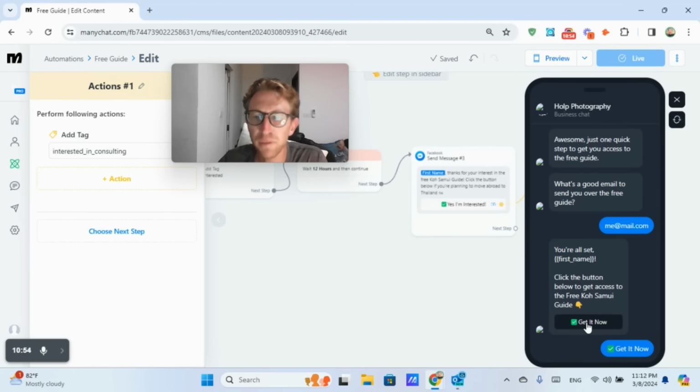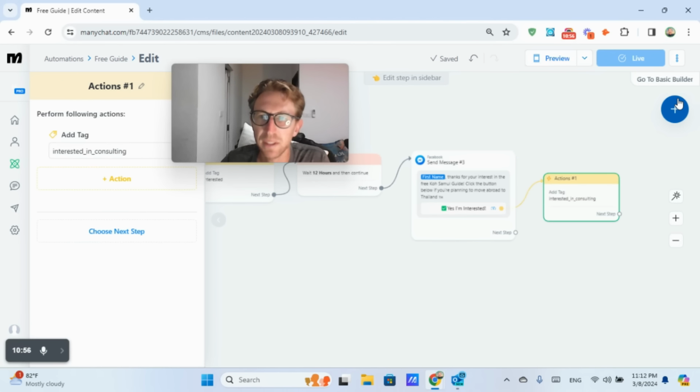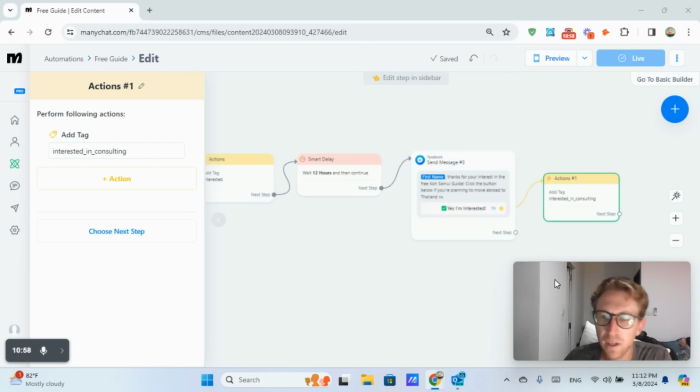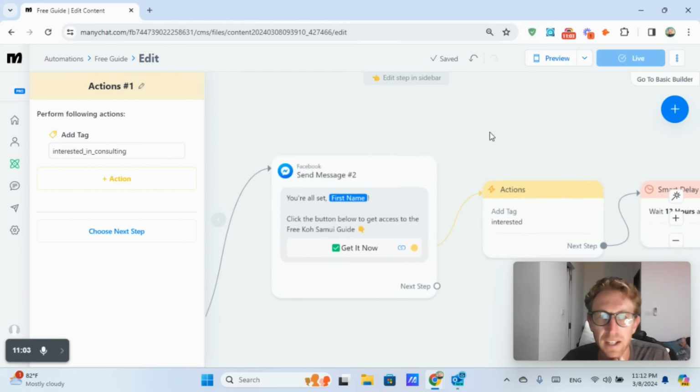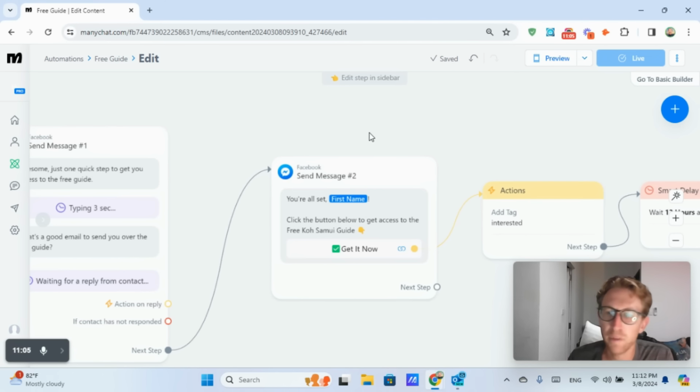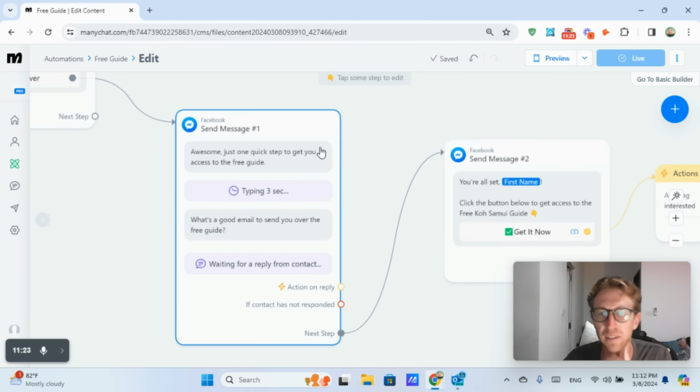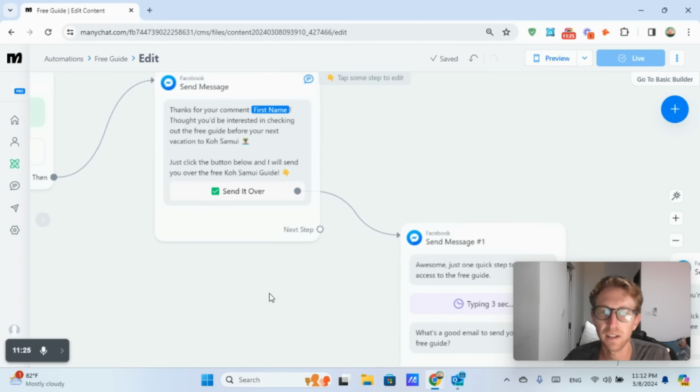So now they've got their free lead magnet. You can then upsell them on something else. You've got their email address, which you can use to promote various other offers if you have them. And yeah, so this is very, very powerful, especially if you're, like I mentioned earlier, getting hundreds of comments. You don't want to manually go through and reply to all these comments. And oftentimes I'll just reply with something lazy like, thanks for your comment, or appreciate the support, much appreciated, these sorts of things. And there's no call to action, right?